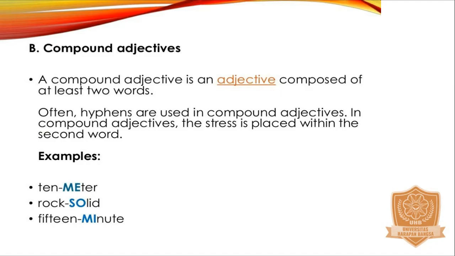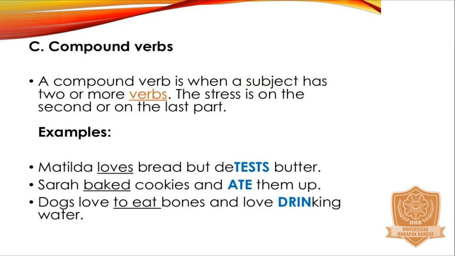Often, hyphens are used in a compound adjective. In compound adjectives, the stress is placed within the second word. Example: ten-meter, rock-solid, 15-minute. And then for compound verbs, a compound verb is when a subject has two or more verbs. So the stress is on the second or on the last part.